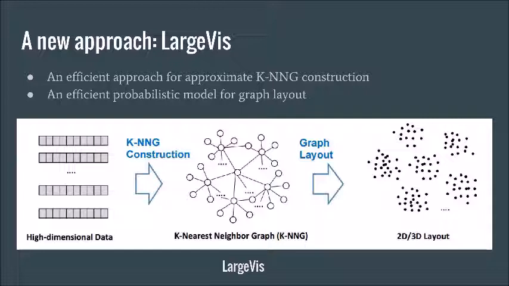First, it identifies the high-dimensional feature vectors, and uses an efficient, accurate algorithm for finding the KNN of the data points present in high-dimensional space. Then, it creates a probabilistic model for graph visualization, which is optimized through asynchronous stochastic gradient descent. And finally, it constructs a graph using random projection trees followed by neighbor exploration.